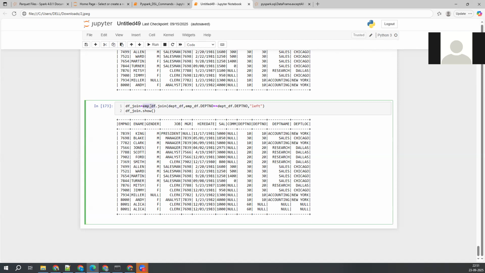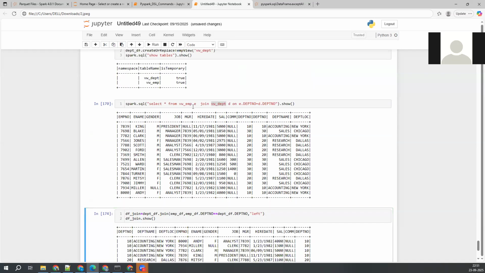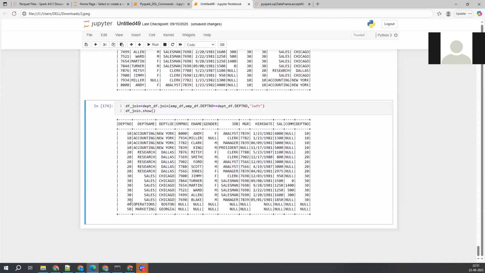You can happily write it, no problem. Let me try to write it here: department DF and this one, EMP underscore DF. Nobody will stop you. See here, this department is displaying here. So the 40 and 50 corresponding records are not there in the employee table. That is the reason we are getting nulls, of course.